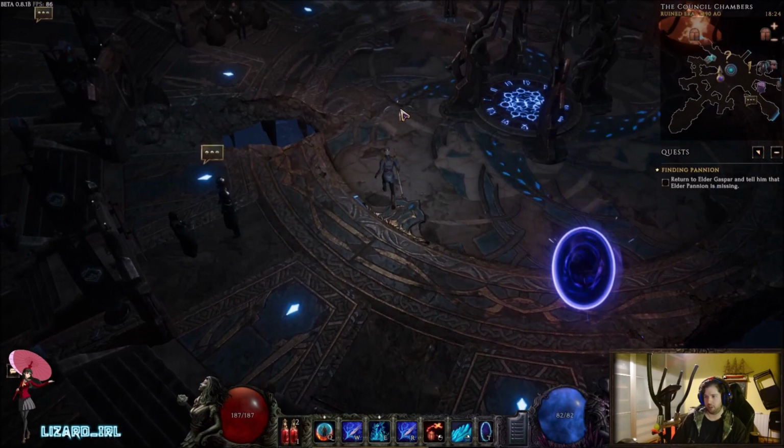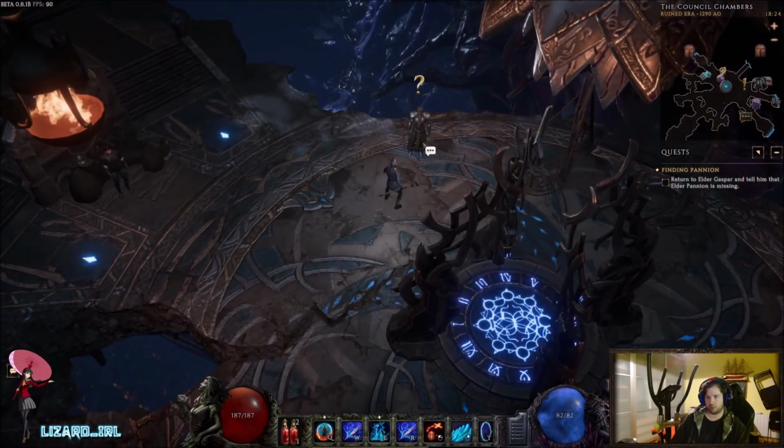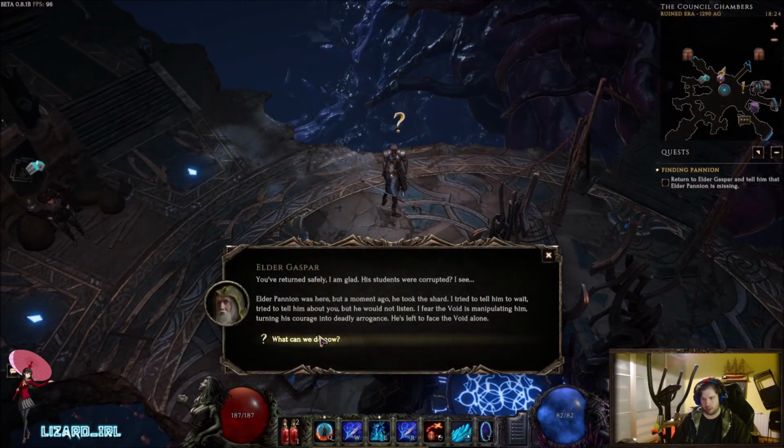Again, if you're playing range, this fight is really easy. You just make sure you stay in range of their abilities. Okay, after this quest, you get your first idol.